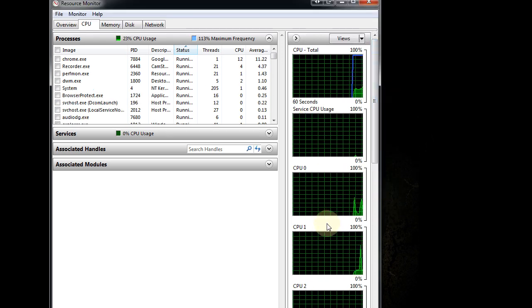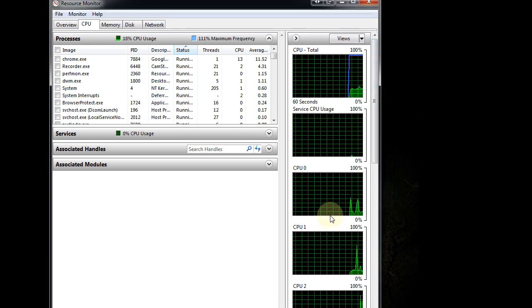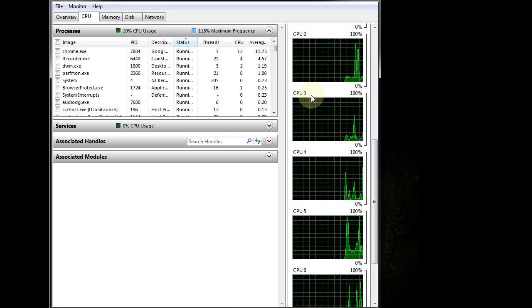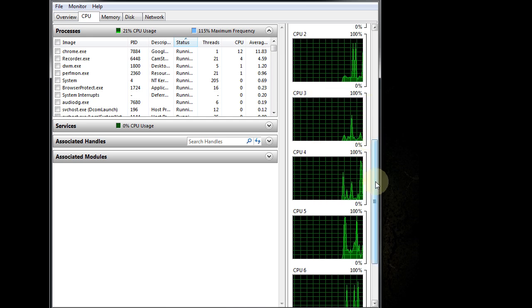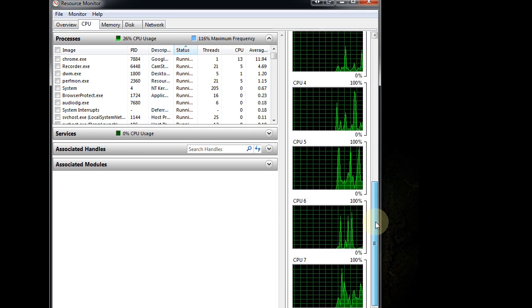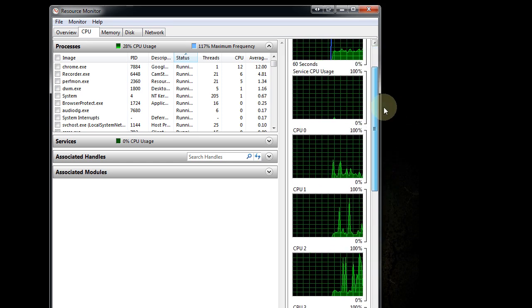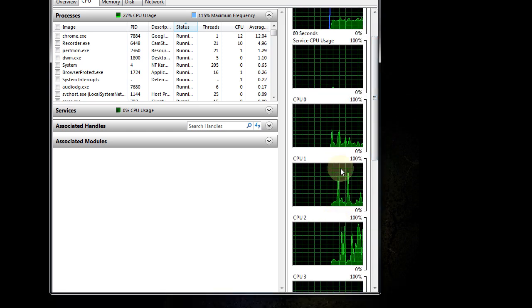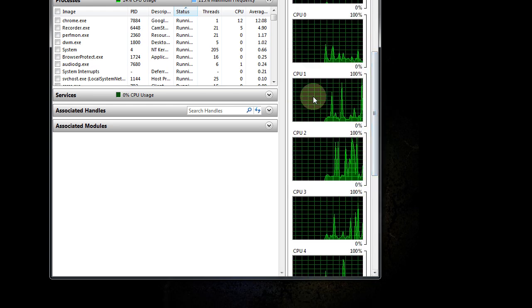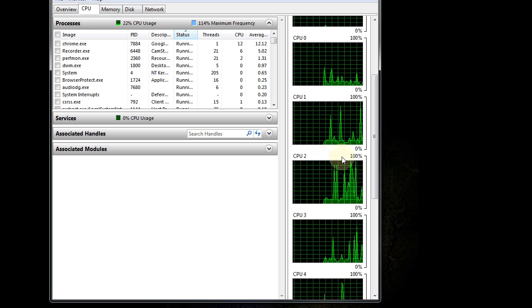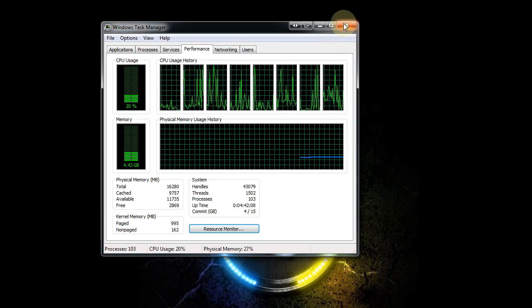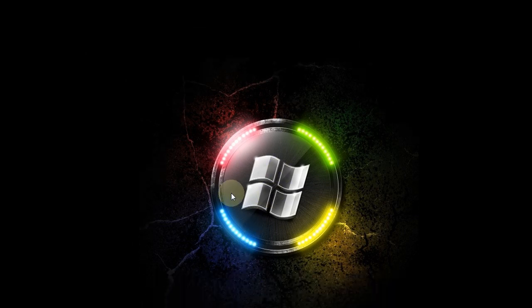So basically, about half of your CPU cores are going to be parked. The text is going to be grayed out and it's going to say parked next to them. I already unparked mine, so they're all sharing the load of the computer processes at this point. But if any of your cores or any of your CPUs are labeled parked, you're going to want to follow these next few steps to unpark them and use their full power to your advantage. So we can close that out or minimize it, whatever you want. We're going to be going back to that later.